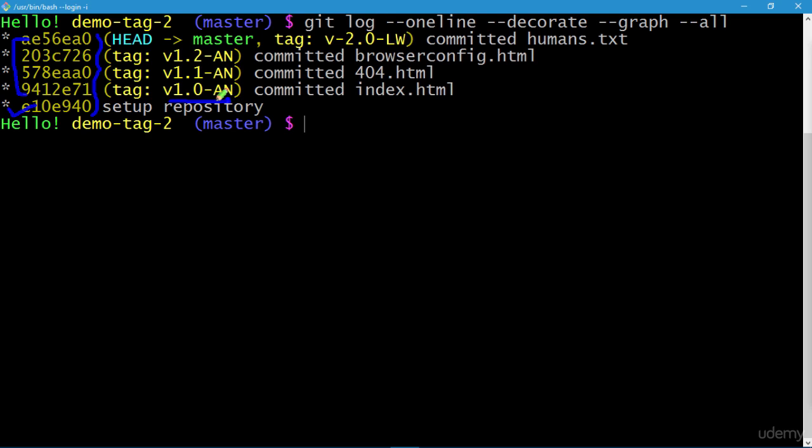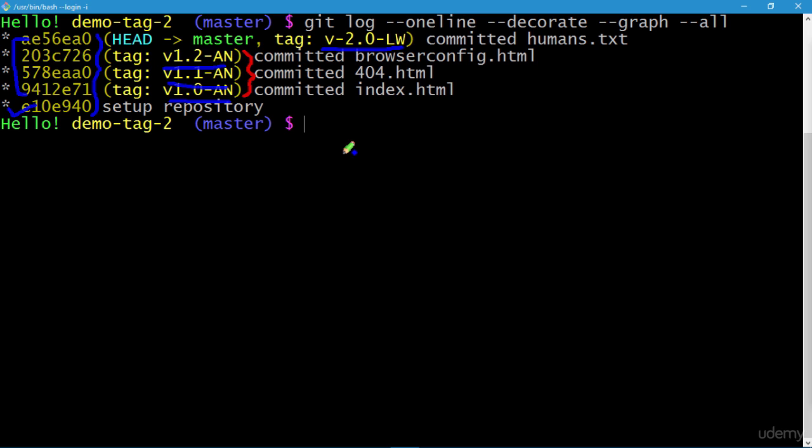I have prefixed these tags with an just to help us identify what type of tags you have created. Of course, in an earlier lecture you saw how to identify an annotated tag versus a lightweight tag by executing the command git cat-file. But this prefix an and lw will help us quickly identify the type of tags. These are the 3 annotated tags which I have created, and finally I created a lightweight tag as well over here. This is the setup I have created for the demonstration in this lecture.